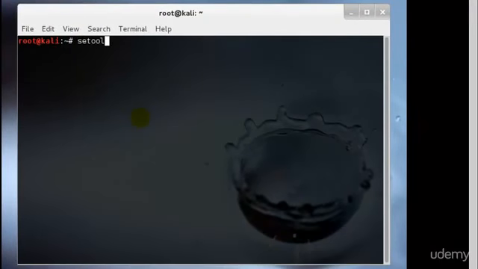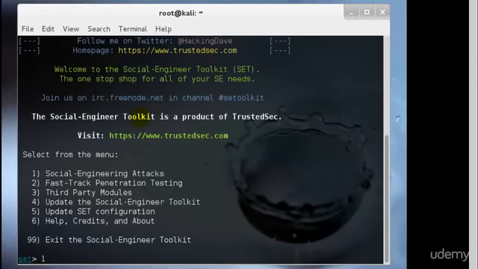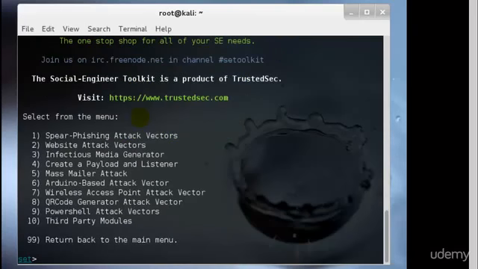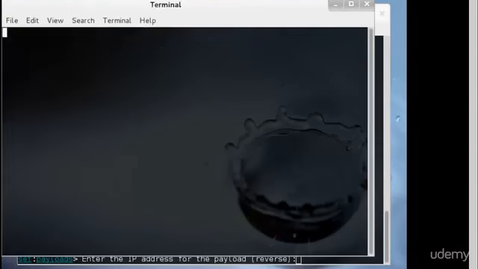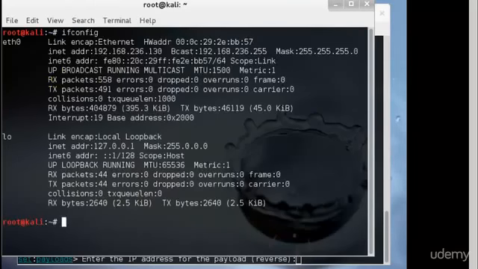So I'll first open my toolkit, and I'll select one because I would be doing a social engineering attack. I would be creating a payload and sending it to my victim. I'll select 4, and over here I'll need to insert my IP address. So I'll just type my config. So this is my IP address.